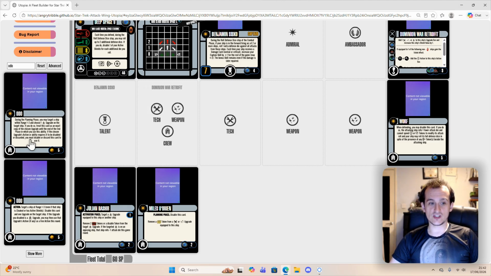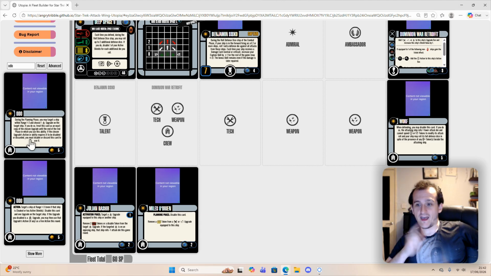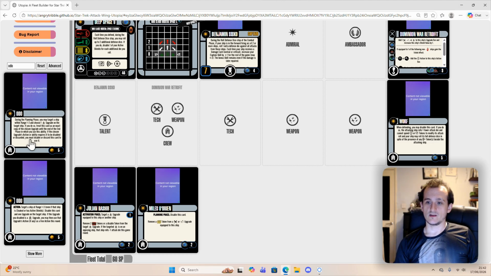If you disable a crew upgrade, you can then use that crew upgrade's action, if it's got one, as a free action this round. Now, that is really nice. He is reaching across and going, I disable anything I like on your ship. One upgrade. Weapon, crew, tech, an upgrade. To turn off their tech, turn off their multi-adaptive shielding, turn off their reinforced hull, losing 2 points of hull instantly.